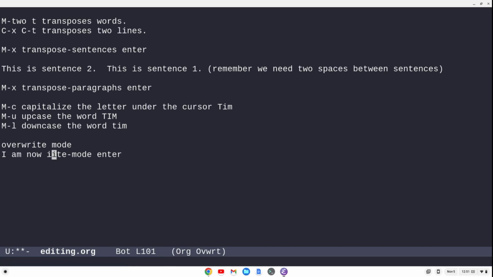I am now in overwrite mode. Sweet. To get out of overwrite mode, we can do Alt X, hit the up arrow key to bring back the previous command, just run overwrite-mode again, hit enter, and you'll see overwrite mode disabled in the current buffer.